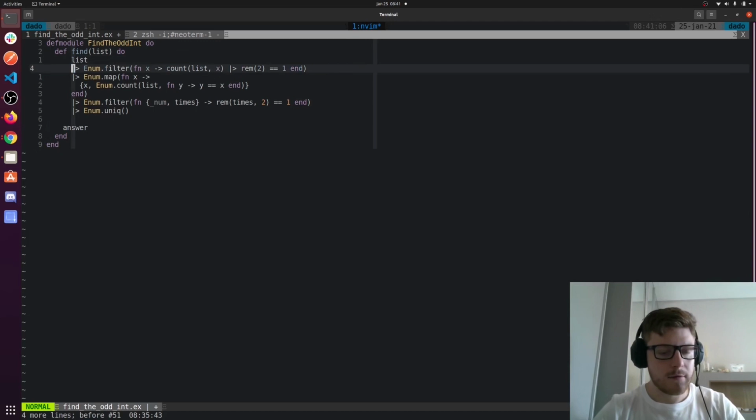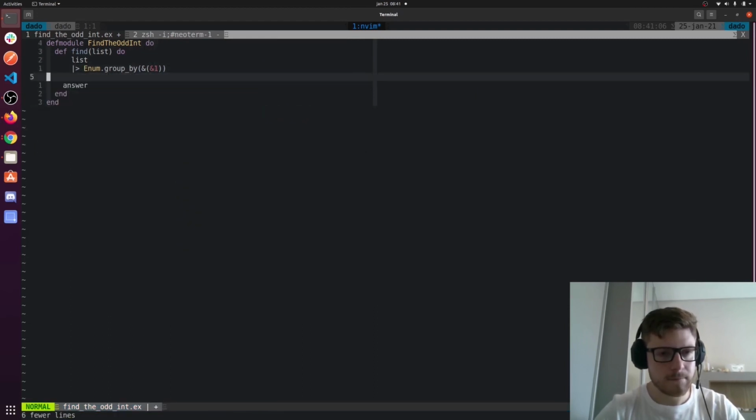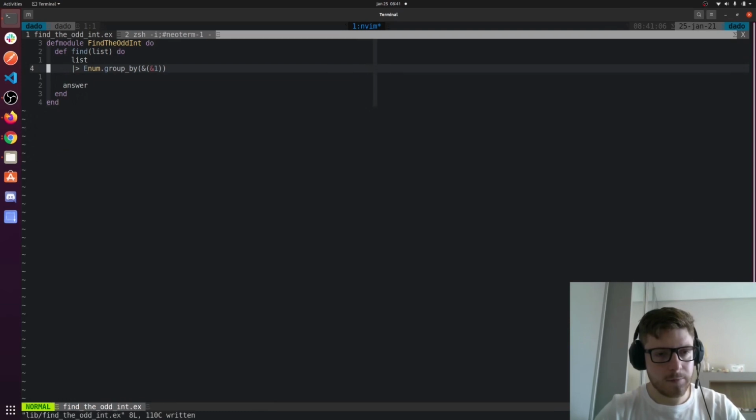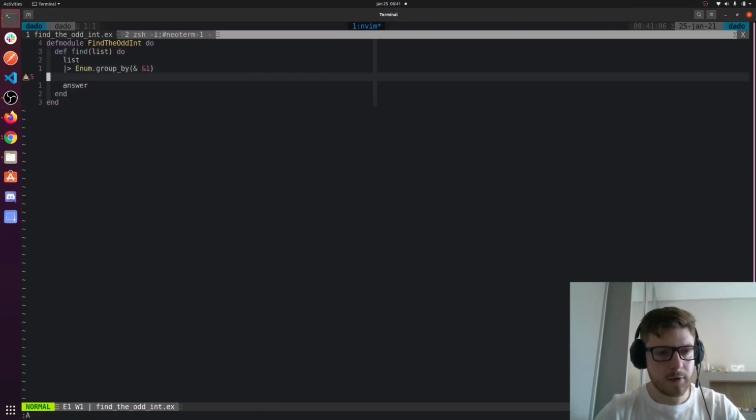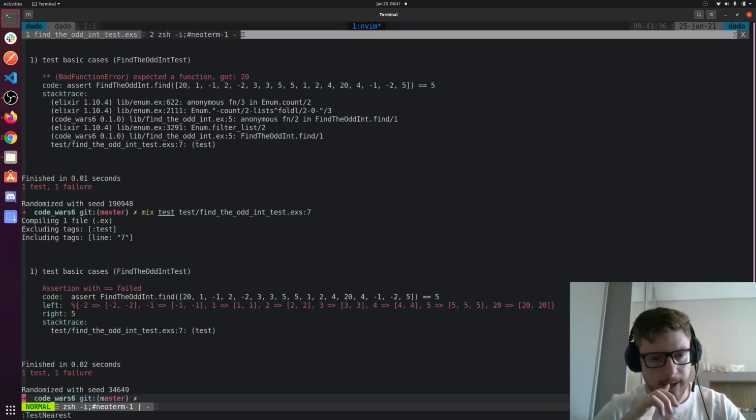Okay, let's go for the list. Instead of filtering, actually the thing that I want is to get the elements. So let's use Enum.group_by, and let's go for each of those elements. So now we have them grouped. Oh, there's another way that we can do this.